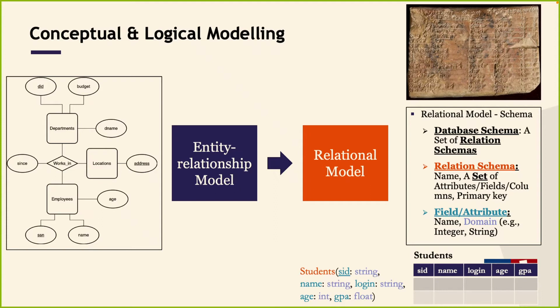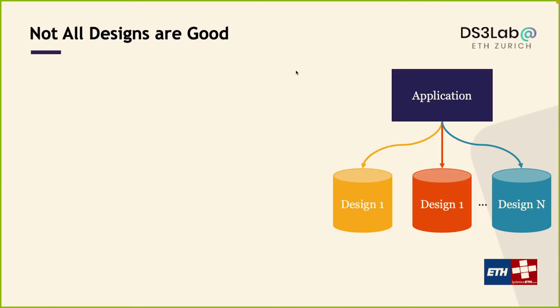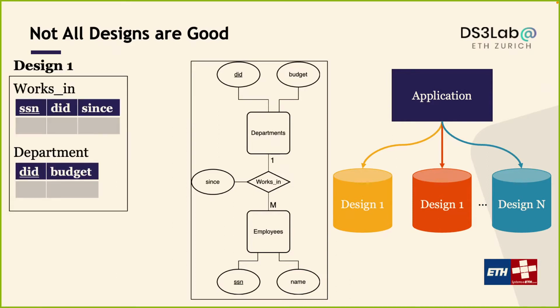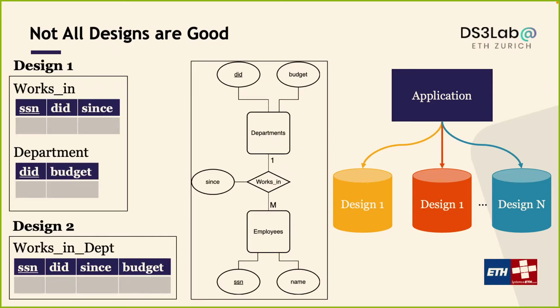And you need to be especially careful when you're talking about cardinality, when you talk about constraints. But there's another thing that you need to be careful about, which is, given the same conceptual model, there could be multiple ways for you to design the logical schema. So this is one example that we have been looking at multiple times now. Given the ER diagram in the middle, we could implement that in different ways. We could have the works in relation and the department relation stored as separate relations in a logical schema, or we can just merge them.